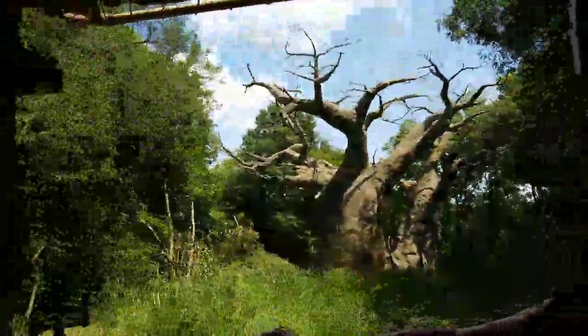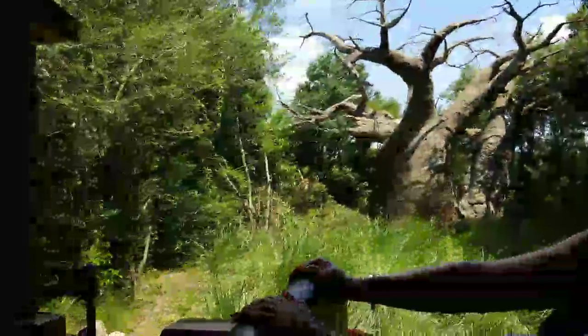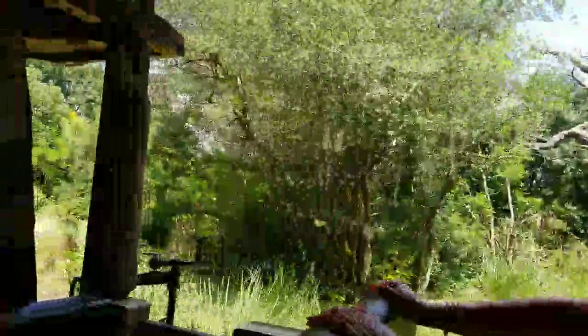Now we are going to head down towards the Great Savannah. The very first sign that's going to be out there to your right-hand side. That, my friends, is the baobab tree. Now the baobab tree is also known as the upside-down tree. And that's because its branches look like its roots. Now the Great Savannah does stretch for hundreds and hundreds of miles, and it's home to some of our favorite animals, like giraffe, rhinos, elephants, lions, wildebeest, and many, many more.